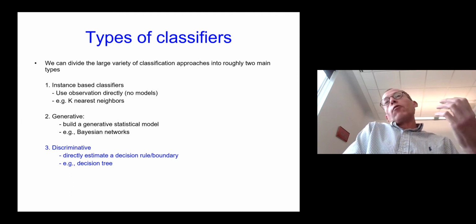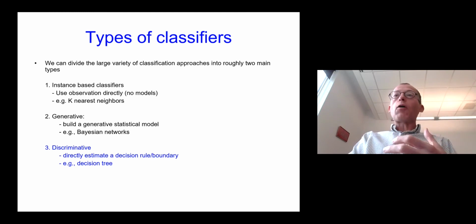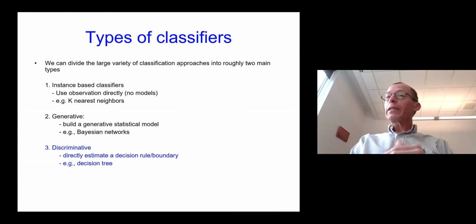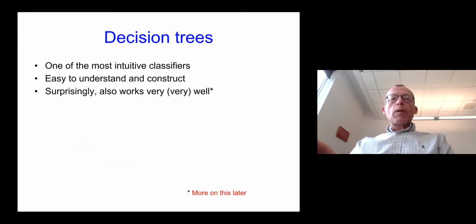Obviously you've all heard about neural networks, and they are very, very successful and powerful, but decision trees, and more importantly, extensions of decision trees, are also very, very useful. In some domains, they're even better than neural networks. So discriminative classifiers are, I would say, the most successful, at least nowadays, and the most used classifiers as well. Okay, so what is a decision tree?